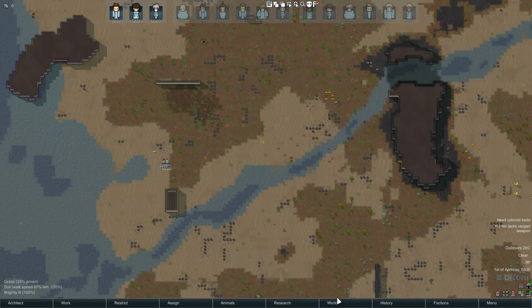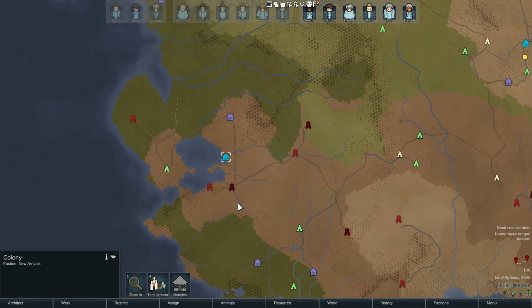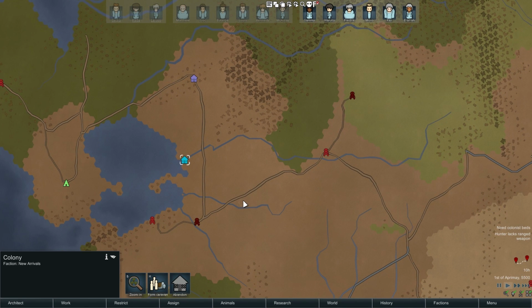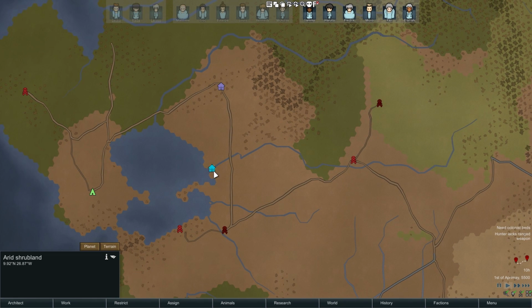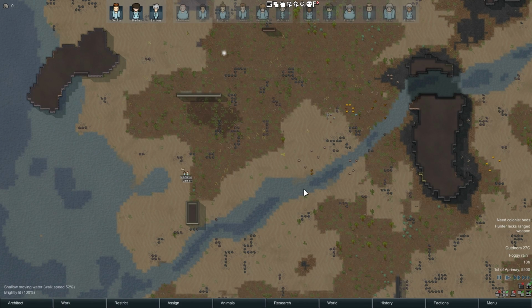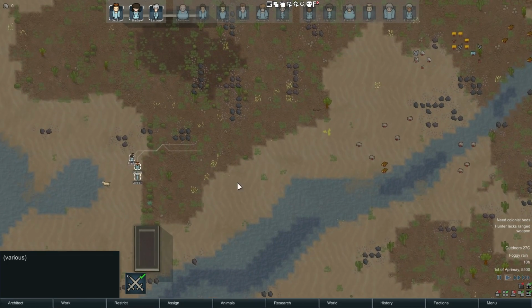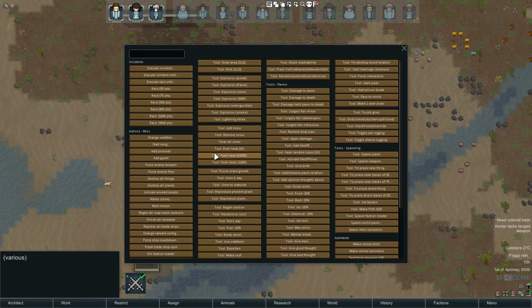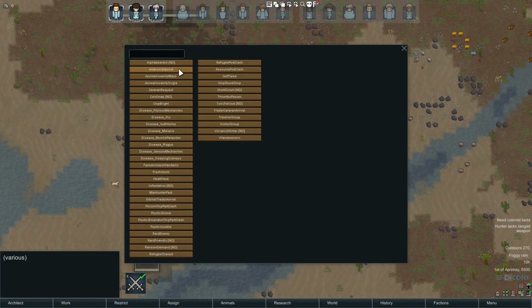So another thing that has been added is the new content for world quests. Now there's a number of random events that don't involve things coming to attack you or mess with you, but rather are simply an opportunity of something that can be done out in the world that you can send a caravan to go do or not. So I'm just going to execute some of these incidents just to show you how they work.